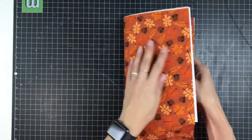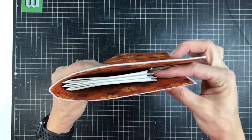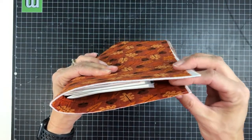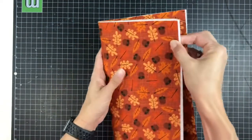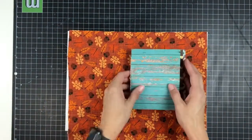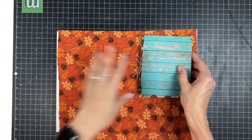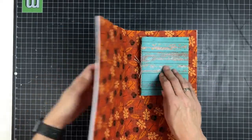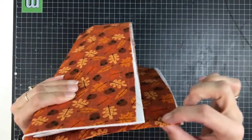So if I took this and folded it over now, I would have quite a bit of extra space here. Which I do like, but I think I'm going to only leave a little bit of space, so probably just about that much. And then that will allow my spine to be big enough. So I'll probably trim it down, oh, I don't know, if I have this much space on the ends, I'll probably trim it down about this much.